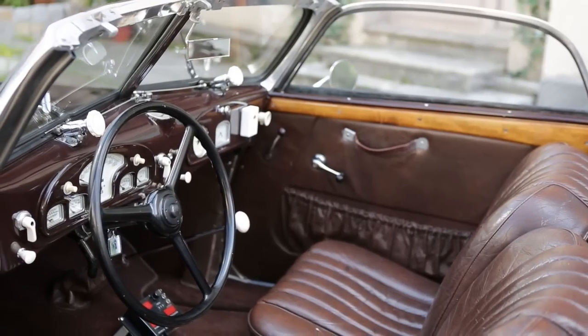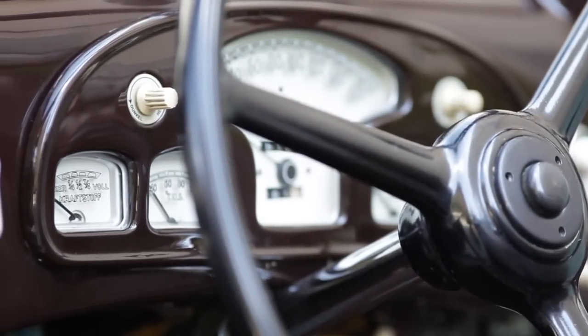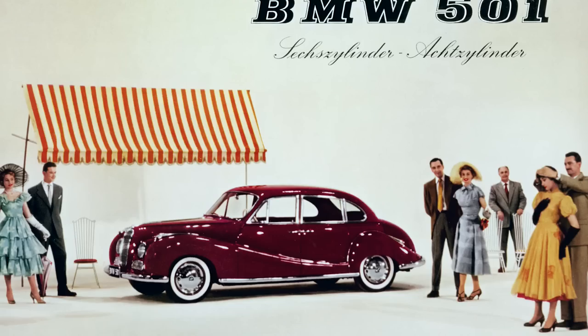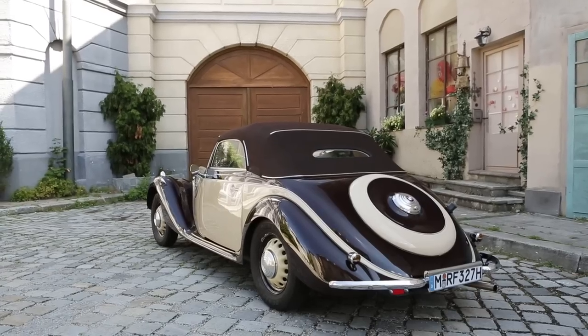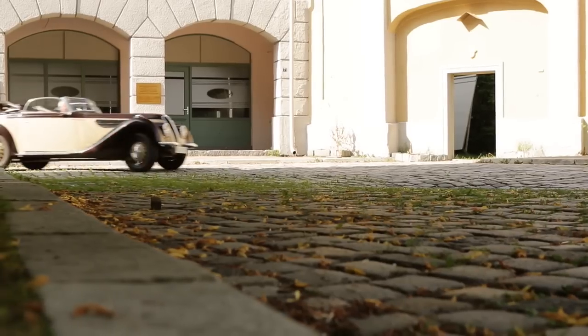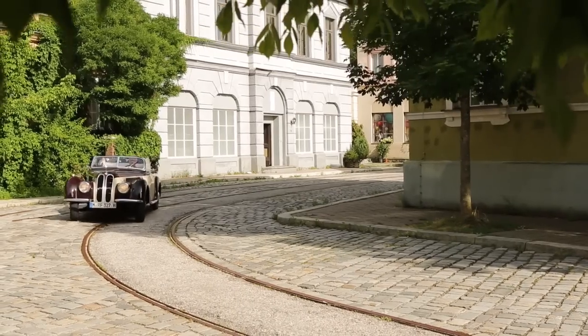In the early 1950s, production of the car continued in small numbers in the former German Democratic Republic. More importantly, in 1952, as BMW restarted automobile production in Munich, they produced the so-called baroque angel in series, and it is precisely the design language from the 327 that was carried over. With less than 2,000 cars manufactured, the BMW 327 is one of the most desirable cars in the old-timer scene.